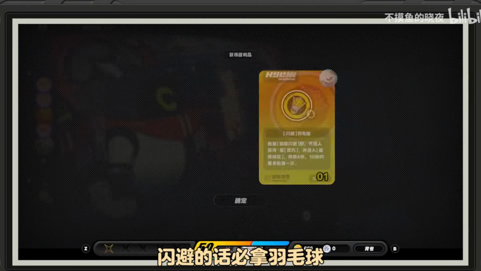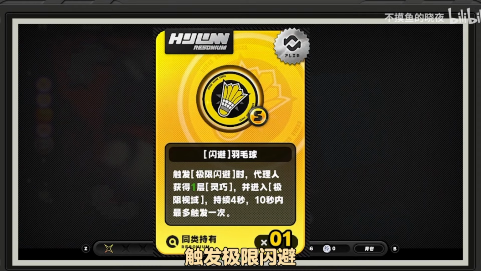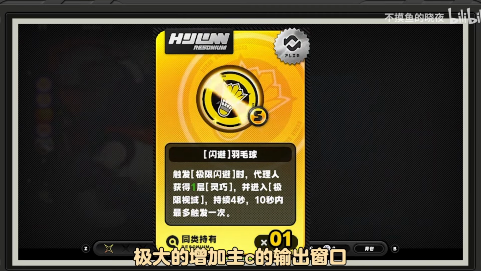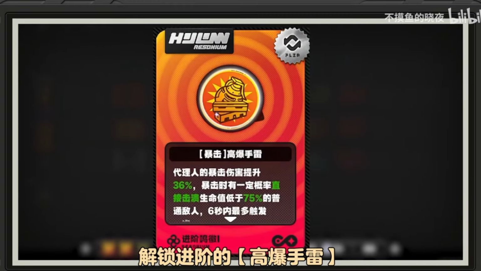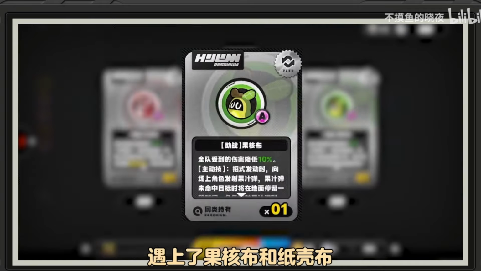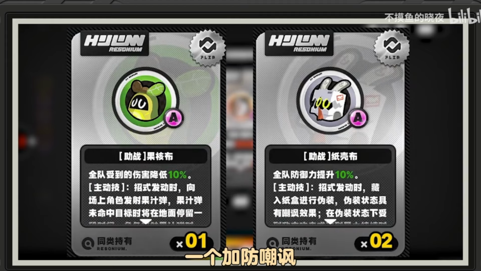Now, one of the key things you want to pick up is this badminton buff. Okay, you can see the badminton buff allows you to go into extreme dodge mode. That lasts for 4 seconds, and you also can trigger this once every 10 seconds. So this is so good, which means that every 10 seconds, if you're dodging, you have this infinite Kiana time. If you guys are familiar with Honkai Impact, that really makes a huge difference.